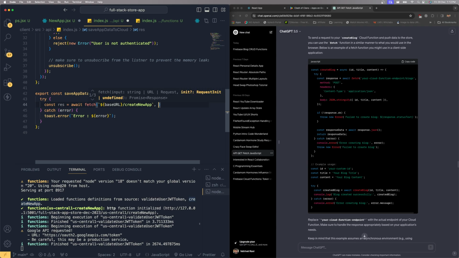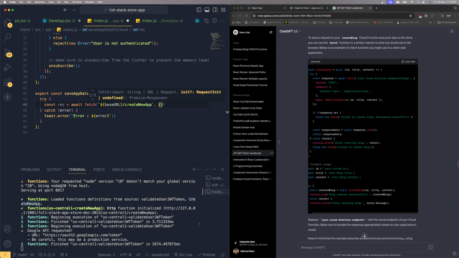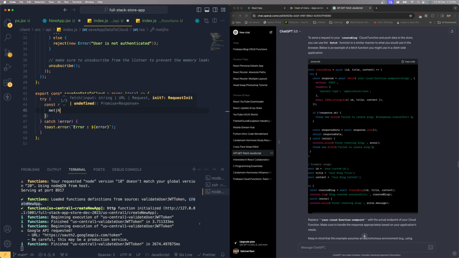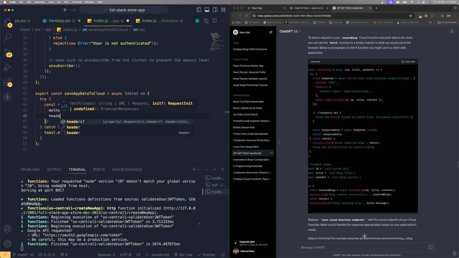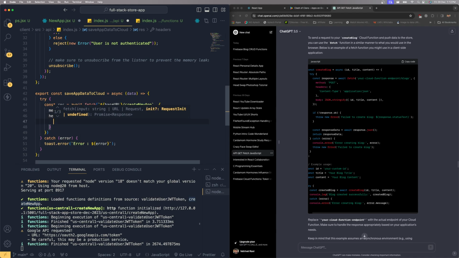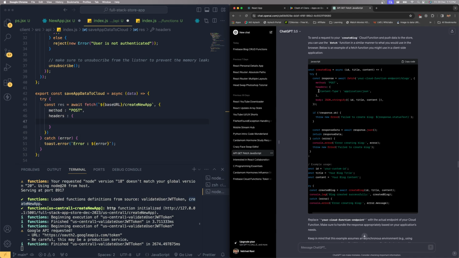Then I have to supply the objects. So what is the method that we have to supply? Method is going to be the post method. Then headers is going to be, let's copy the same headers over here.